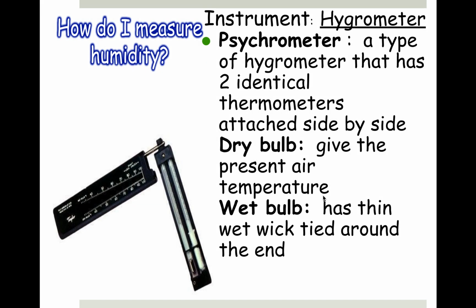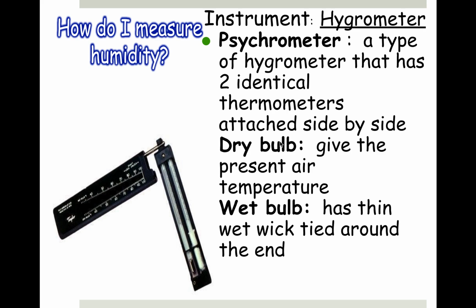And then the last little bit of these notes is simply the weather instrument that you would use to measure your humidity, and that's what we call a hygrometer. Write this down. For the hygrometer, think about if you hydrate: you can think of "hygro" as being like hydrate, it's measuring the water vapor in the air. There's a particular type of hygrometer that we use, and that's called a psychrometer. So write both of these down, because if you ever take a test, they could ask what instrument we use to measure humidity, and they could say hygrometer or they could say psychrometer. So you need to know both.